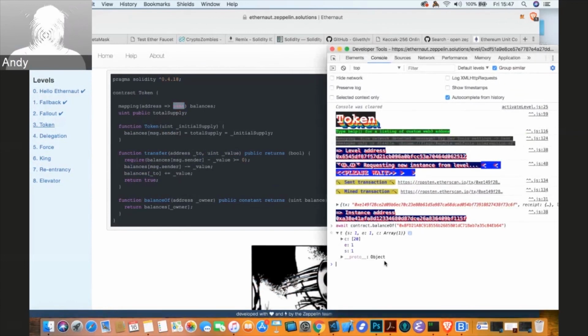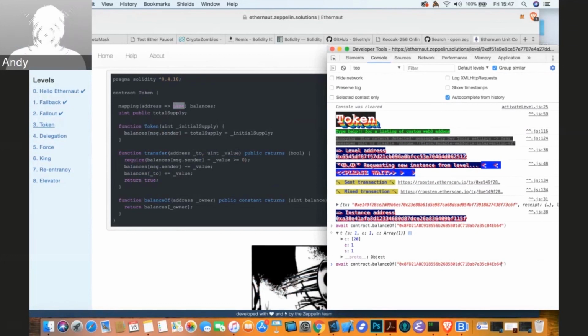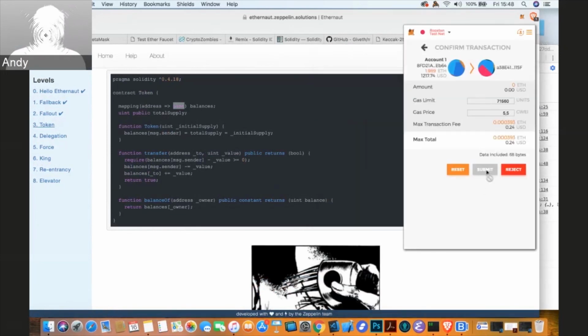This is actually what tokens are, and if you write your smart contract in this way, which seems secure at first, you can cause an integer underflow, which will assign me an absolutely massive number of tokens, something like 2 to the 256 minus 1. So if I await contract.transfer, it doesn't really matter who I transfer to. I'm just going to transfer to the zero address, and I'm going to try and transfer 21 tokens because I know that I have 20. This should ask me to sign a transaction in MetaMask, which I will do.